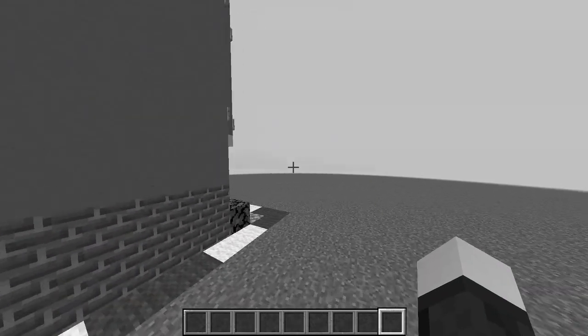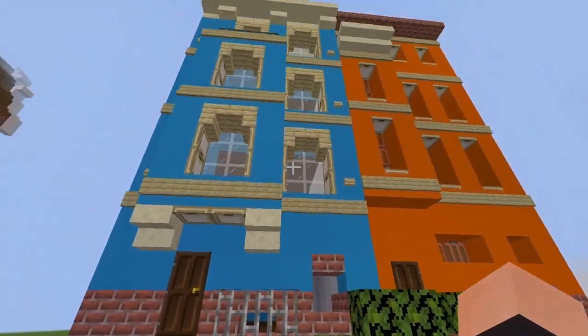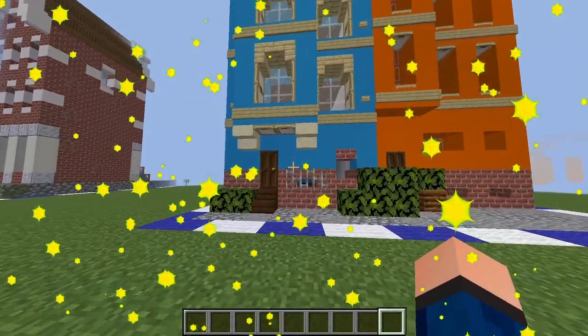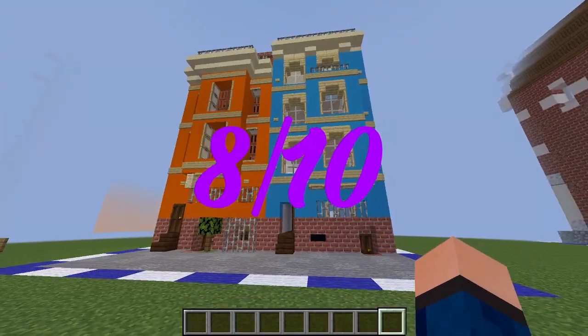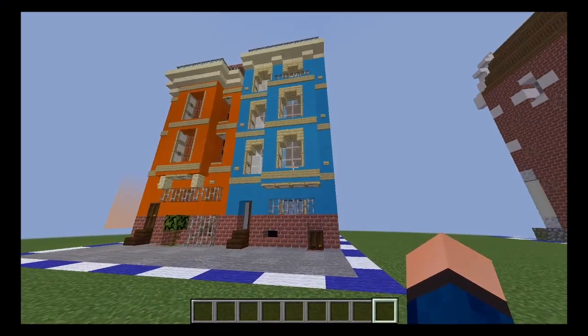From the side, nothing special. From the back, oh, they have nice windows. Look at them. That's a very nice building. Do they have a library? No, they don't. But this is nice. I give this an 8 out of 10. This is the best one yet. And the buttons make sense. They're not just random. Okay.